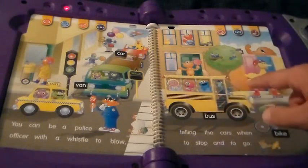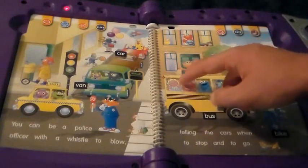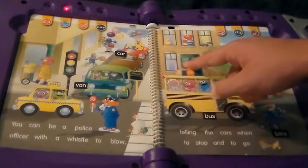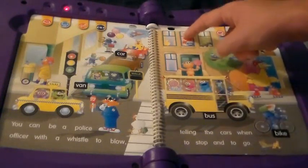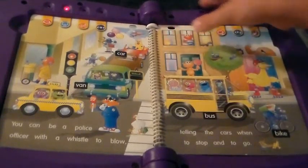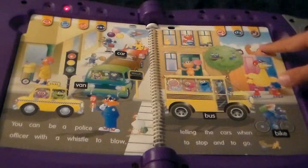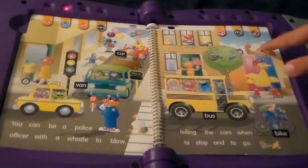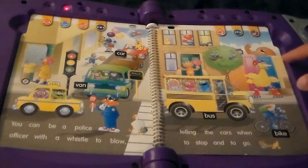A bus has wheels. Cookie Monster is a... Oh, Elmo. Zoe. Elmo. Dorothy is a Sesame Street... Rubber Ducky. That's Big Bird. Big Bird is a Sesame Street friend. Hi, it's me, Big Bird. Whee!